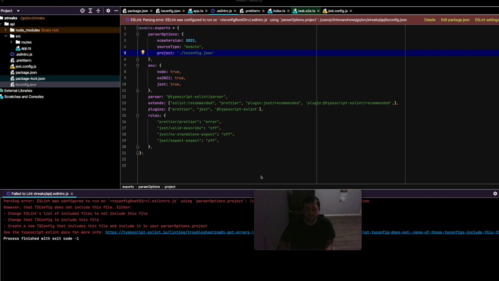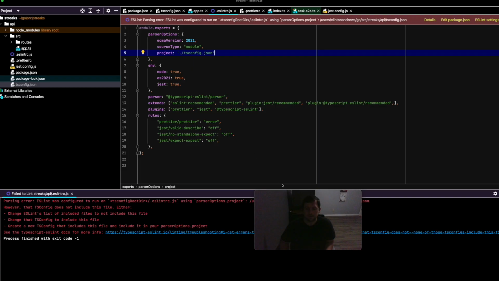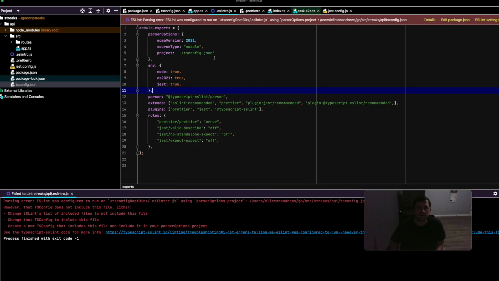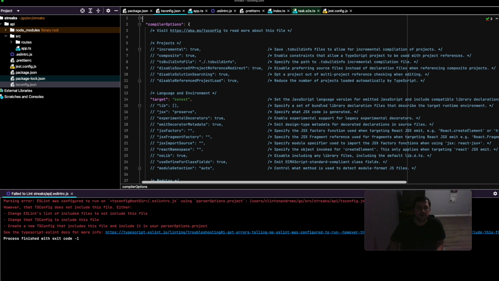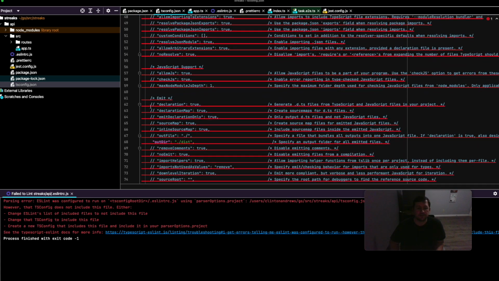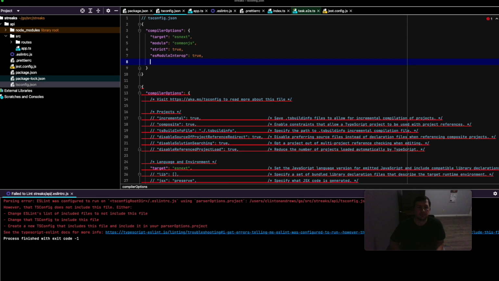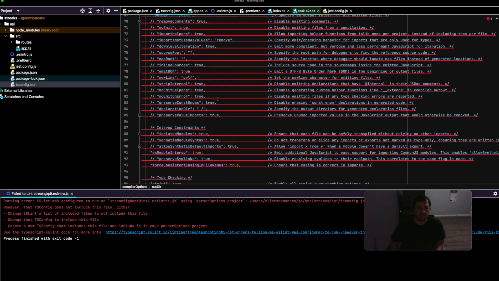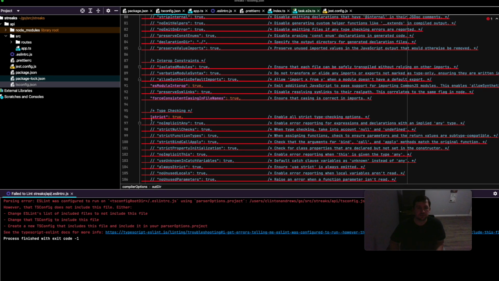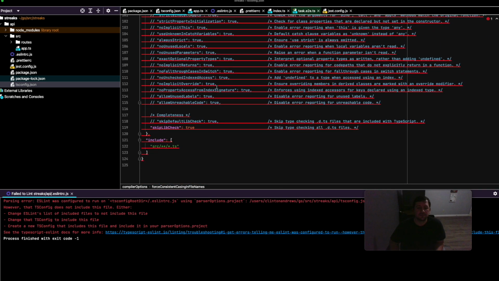So what we'll do is, instead of using the default provided, let's use this much more simplified version of a tsconfig file. And what we'll do is we'll move over some of our options into it. So we want to use our out directory, and we are going to use that, sounds good to me.